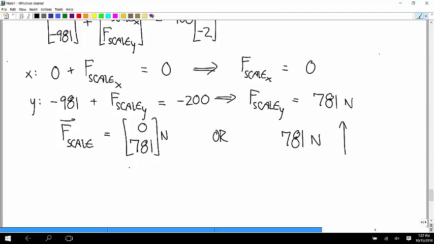And what do you think happens if you're on the scale and it's accelerating up at 2 meters per second squared? Yeah, the scale would read heavier, it would read 981 plus 200. So if you're trying to fit into your dress for the prom, and they did the whole prom accelerating down at 2 meters per second squared, well, your dress still wouldn't fit.